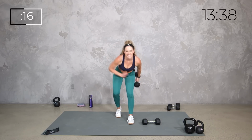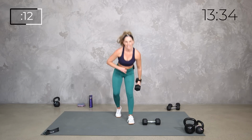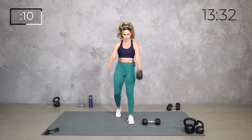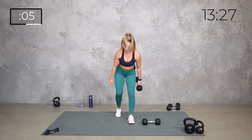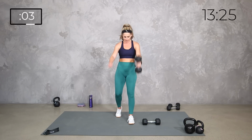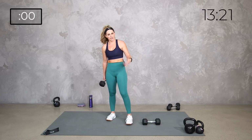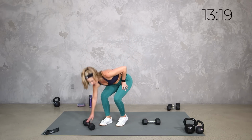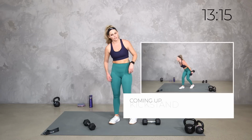And breathe, yes. This leg is taking more of the weight. Drive it up, zip up the core. Not super high, chest level or below. 5, 4, 3, 2, swing and relax. Was that weird for you? If so, maybe you want to just take it with the deadlift or the touchdown or regular swing, up to you.